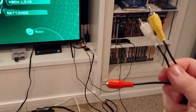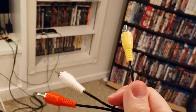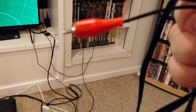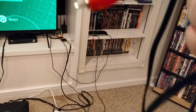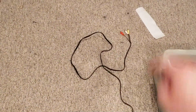So yeah, in short, fuck these cables. They do not work. This is brand new, basically. Maybe a couple months old. And I'm getting flickering bullshit. And I have the original cables, and I'm getting a solid picture. So fuck those cables.